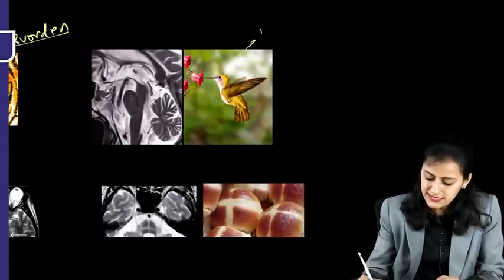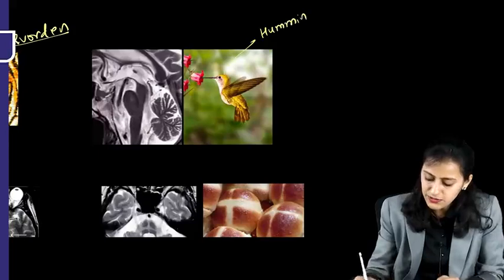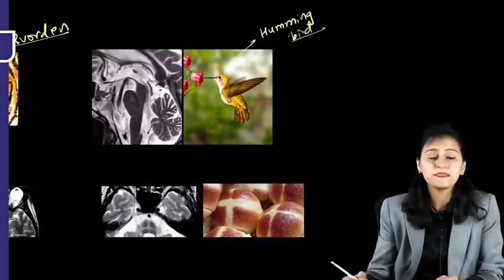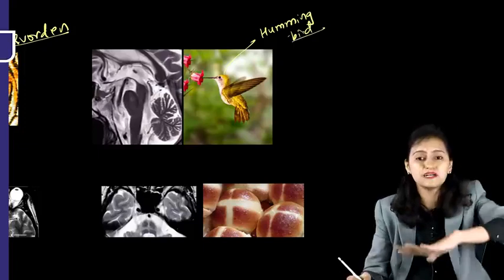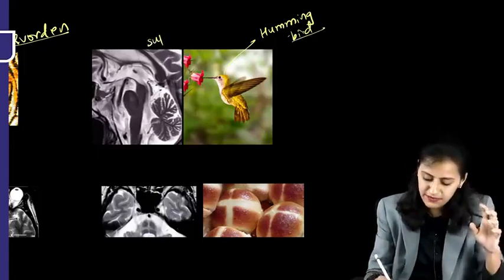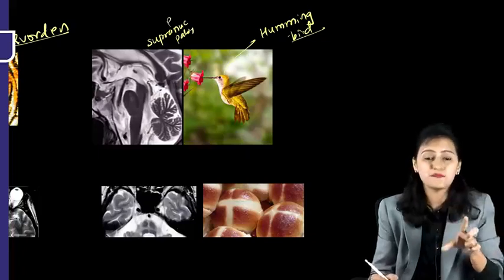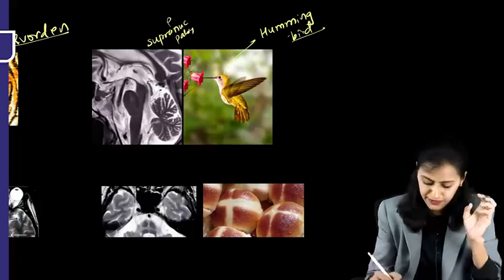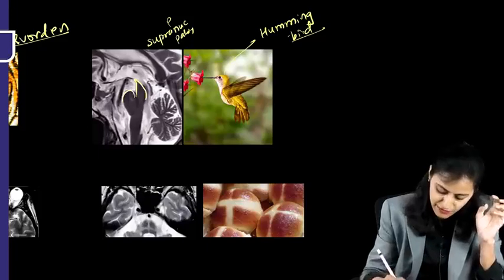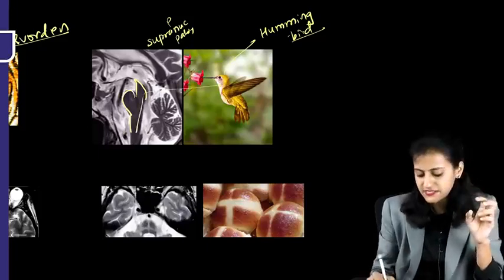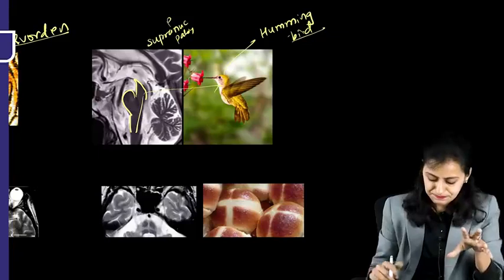Next one, this is the hummingbird. Okay, so we are talking about hummingbird sign. Bird goes supra, bird flies up, supra. Remember, it is seen in supranuclear palsy, progressive supranuclear palsy, where we have midbrain atrophy. So look at the midbrain atrophy, the bulging pons, that gives the hummingbird sign.